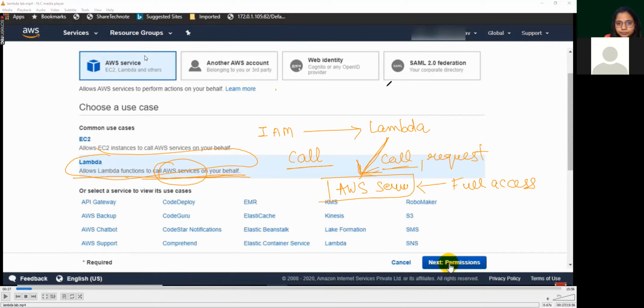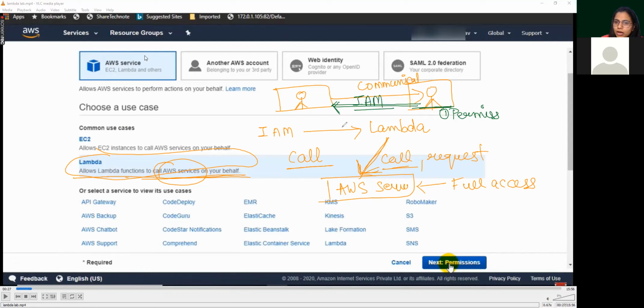You are a person and you want to call another person for communication purposes, right? What do you need first? The permission of that person, that okay, I'm ready to communicate with you too. This permission is very important. So for this permission we are creating the IAM role.